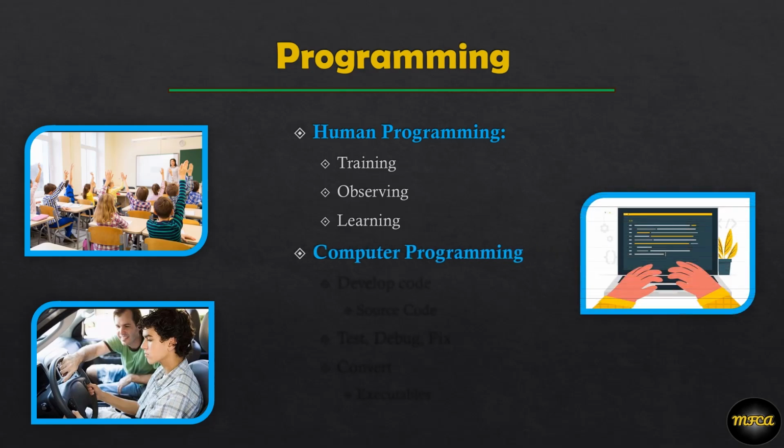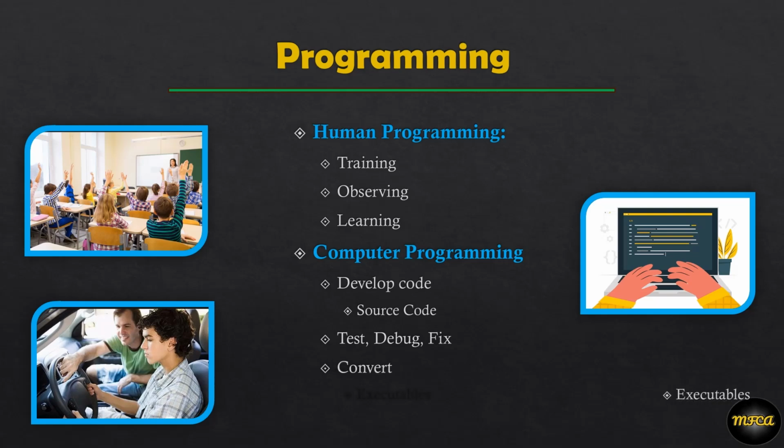These programs, also known as applications, are created by programmers who write instructions in a language computers can understand. This programming activity involves several steps, viz. developing a program, testing for errors or mistakes and fixing them, then converting this program into machine language. The program code we develop is known as source code. The source code is converted into machine language. Computers will understand only those converted machine language applications.